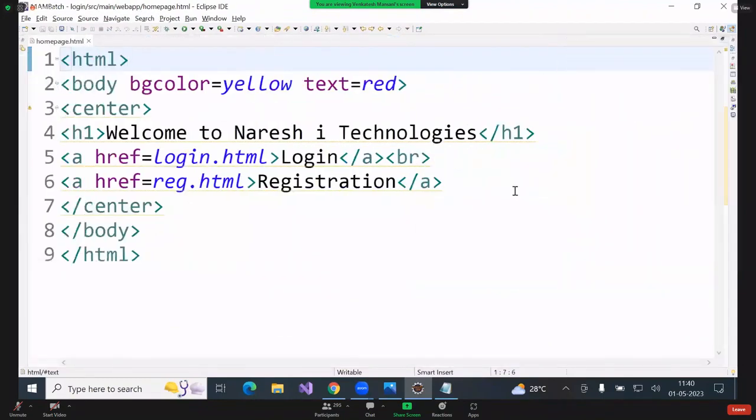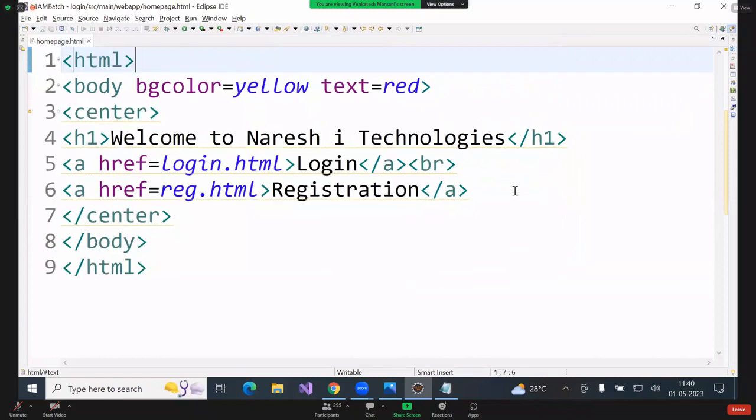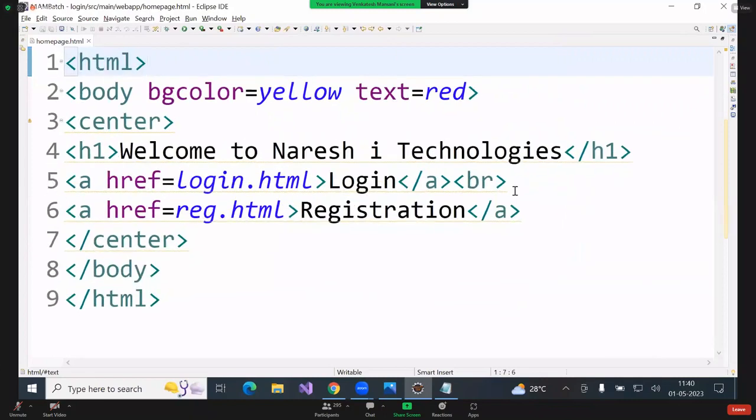Write this program, homepage.html. Note, write this one.